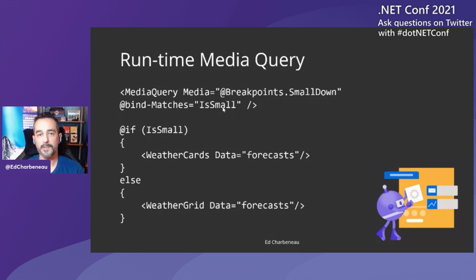And we will get an event that triggers every time that media breakpoint is crossed. So if the browser expands, then we'll get an event that triggers and says, "Hey, the browser just got bigger and it crossed that threshold." So now we can trigger on that, and we could say, if there's a small device detected, go ahead and show weather cards and we'll pass it the weather forecast data. Otherwise, we'll go ahead and show weather in a grid. So maybe we've got more real estate. We could show a full data grid on the screen versus just showing them as cards.